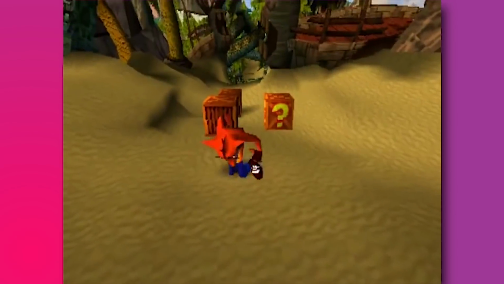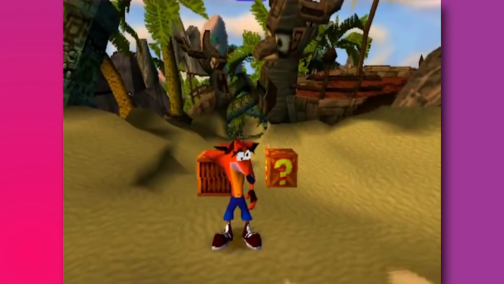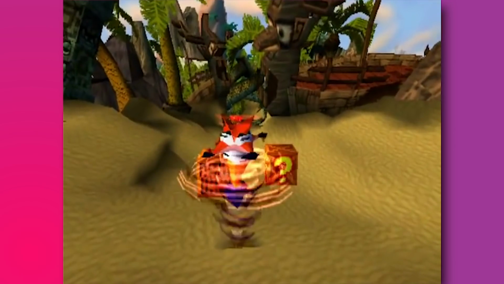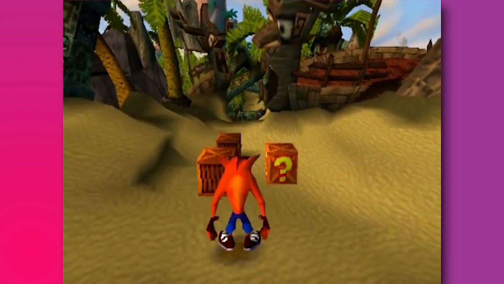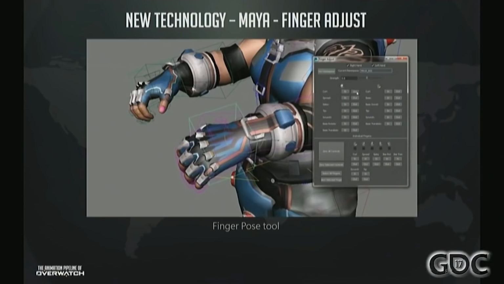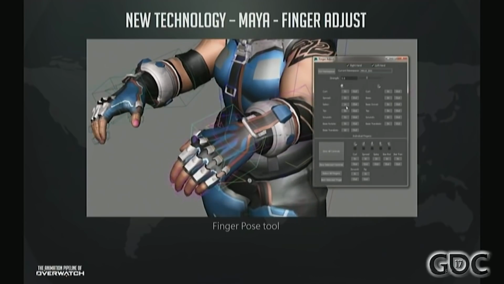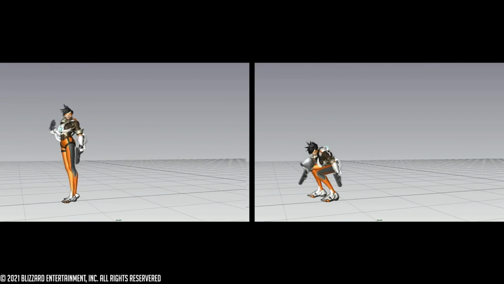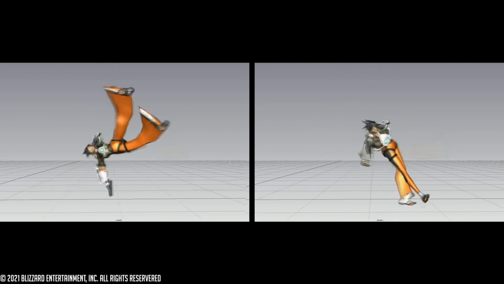With a vertices-based animation, they could stretch and skew Crash's body shape, and even do wild Tasmanian devil spins. It's what makes Crash feel like Crash. And that's basically the same method Blizzard used 20 years later to get their smears. The devs still use skeletons and meshes, but they have an additional layer of control points, which help them smear characters like Tracer. If you can imagine a cylinder representing a leg, we had her upper leg joint, her knee, and then her ankle.